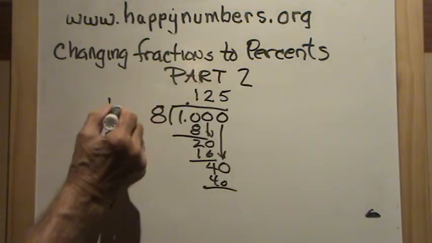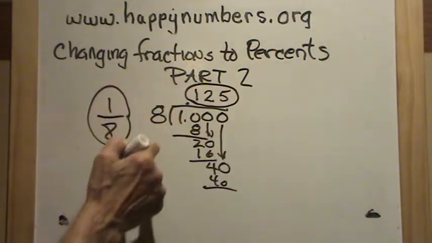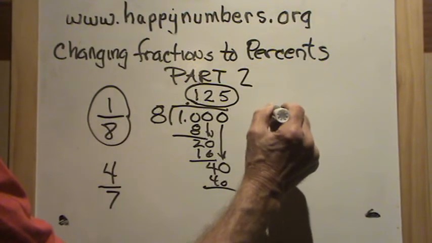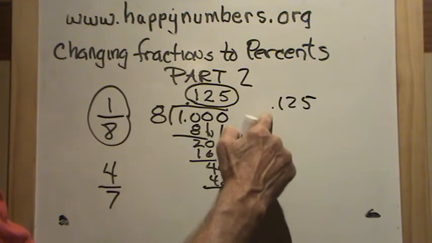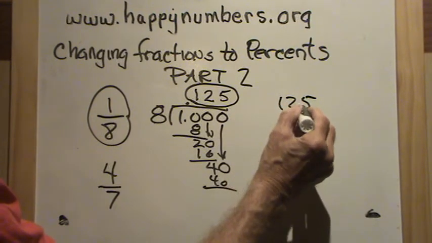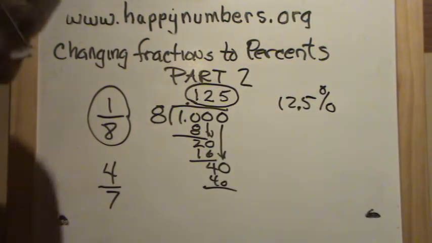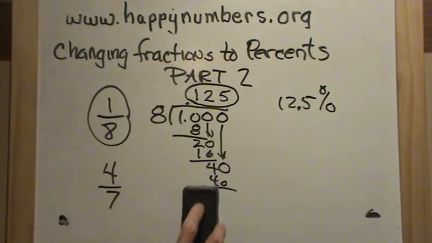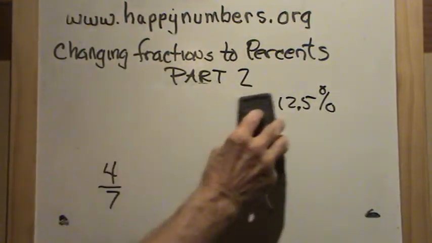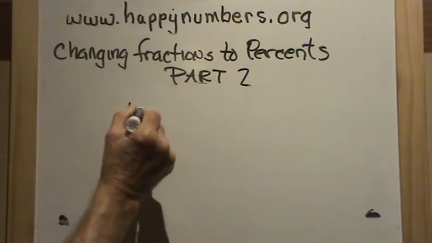So we have changed the fraction 1/8 to a decimal fraction, 125 thousandths, and now we know to change this decimal fraction to a percent, we move 2 places, 1, 2, and we get 12 1/2%. How'd you do on that one? Thought I threw you a little curve there with that 1/2. Wasn't really trying to trip you up, but I just wanted to expand your thinking a little bit. All right, let's try this one.